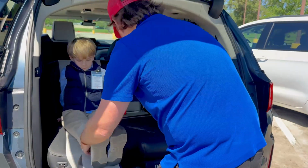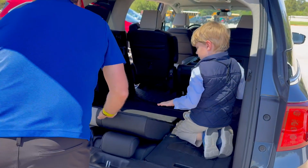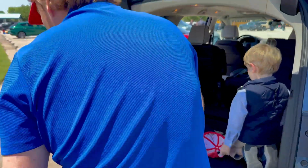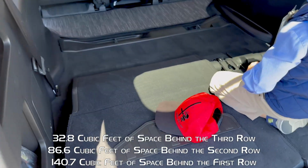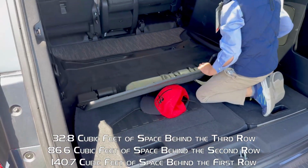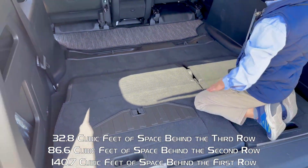But if that isn't enough for you, like if you want it to go completely in, you can do it like that. Tucker, why don't you pop over here real quick, and we'll close that up, and we'll finish bringing that in, there we go, into the floor. So completely different method for folding those into the floor. They pivoted backwards. So instead of clamshelling up like before, completely different folding method. And you can see the crumb hiders right there so you don't get a bunch of junk.